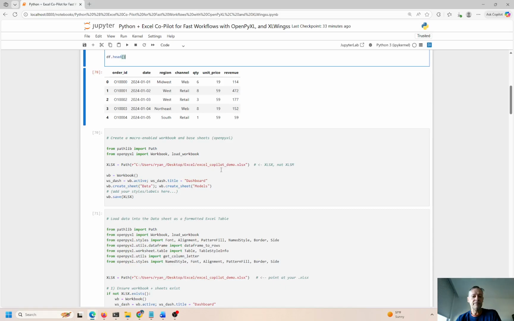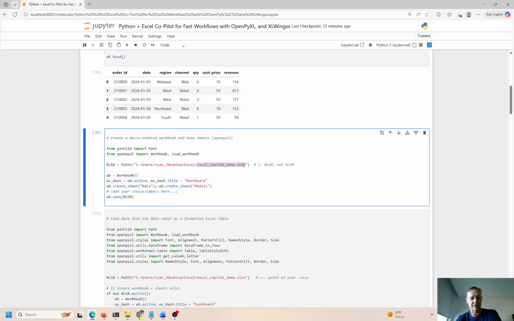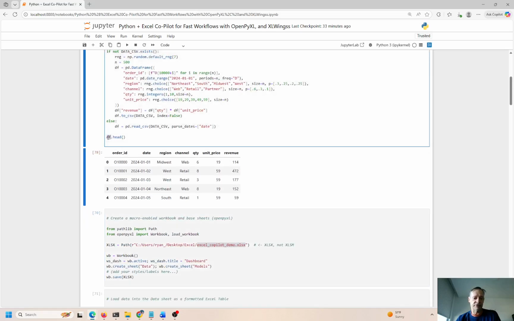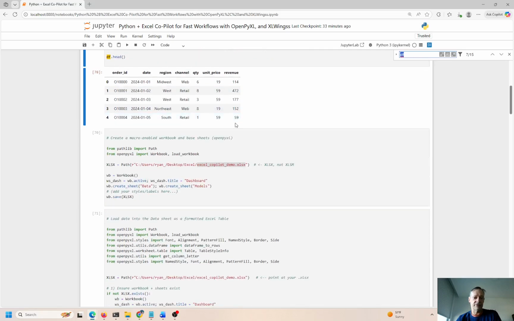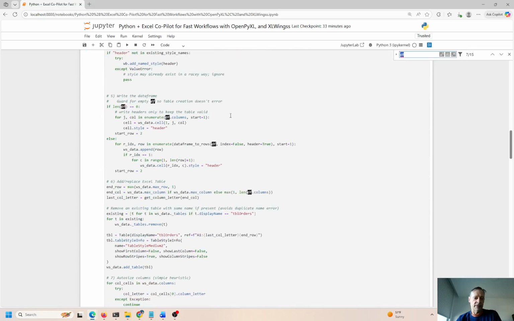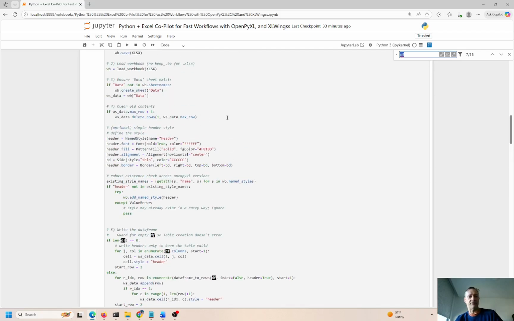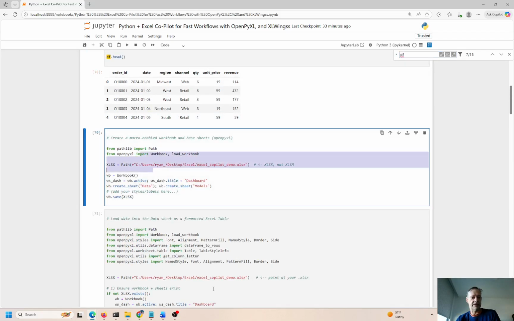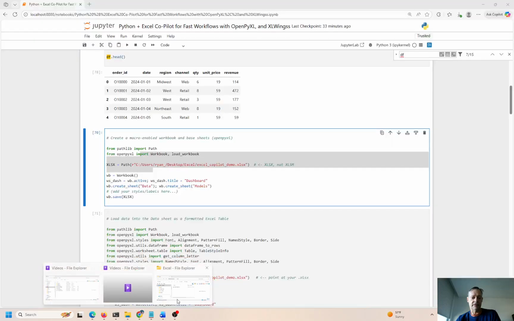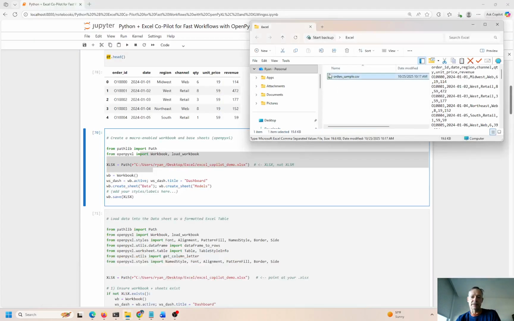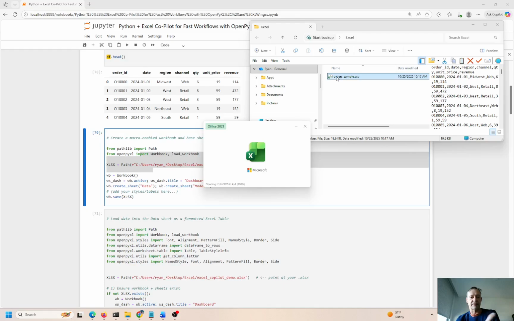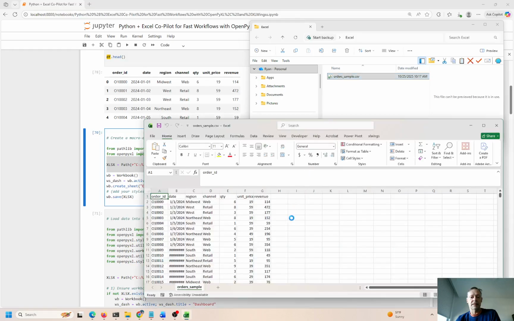I want to go ahead and create an Excel Copilot demo.xlsx. That's going to be the name of the file. It's going to take everything from the data frame that I just created right here. You can see the data frame is right there, right? And that is going to go into the Excel file right after we create the file. So the first thing is create the file right here. Okay, and again, it's going to sit in this folder right here. Okay, there's the order sample CSV. We just created the CSV. So if I go ahead and open that, you'll see basically exactly the same thing that you saw in the data frame, in the form of a CSV.